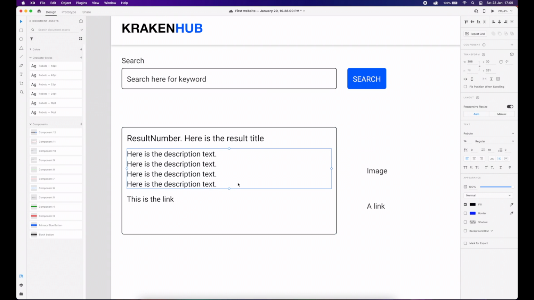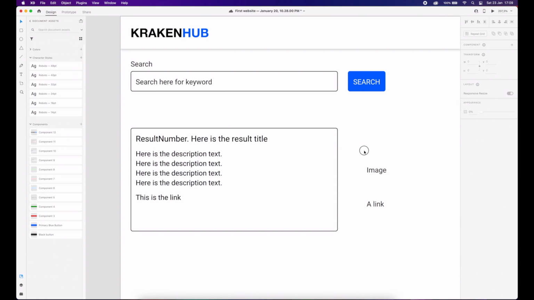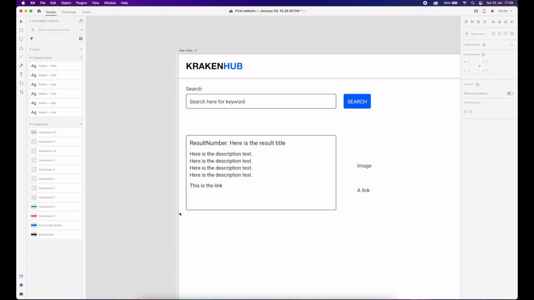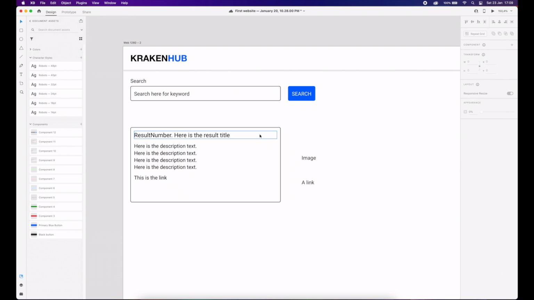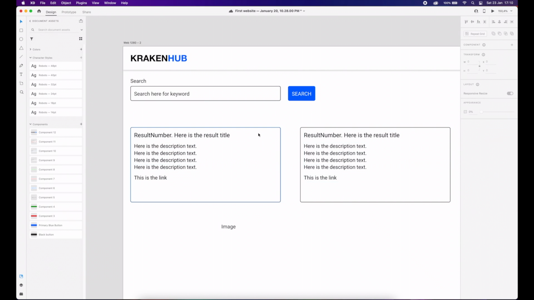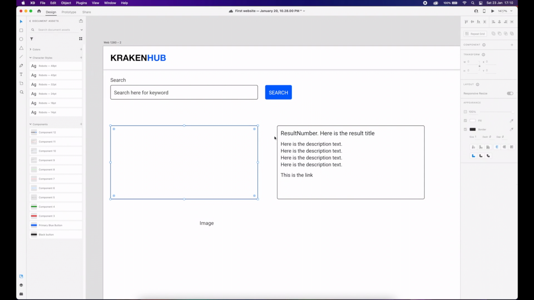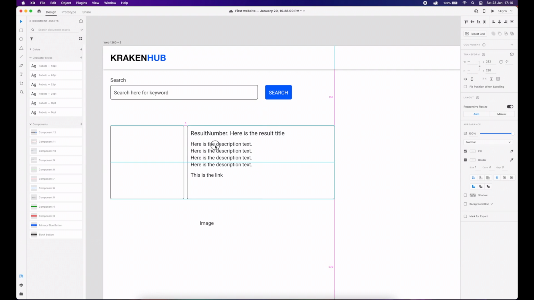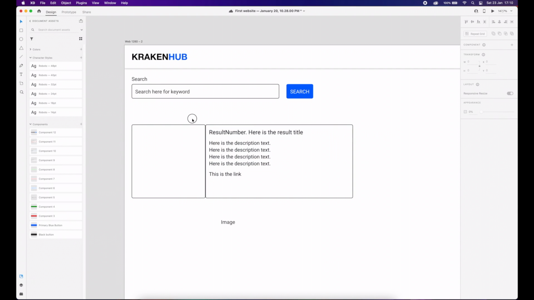This area here is already filled with text, and if we want to add an image to this, we either add it on the left side or we add it on the top side. So let's imagine how this would be. I'm going to duplicate this here. I'm going to delete this stuff, and I think that I'm going to make this rectangle, and I'm going to put this. Okay, so now we have an image placeholder, which I need to change.